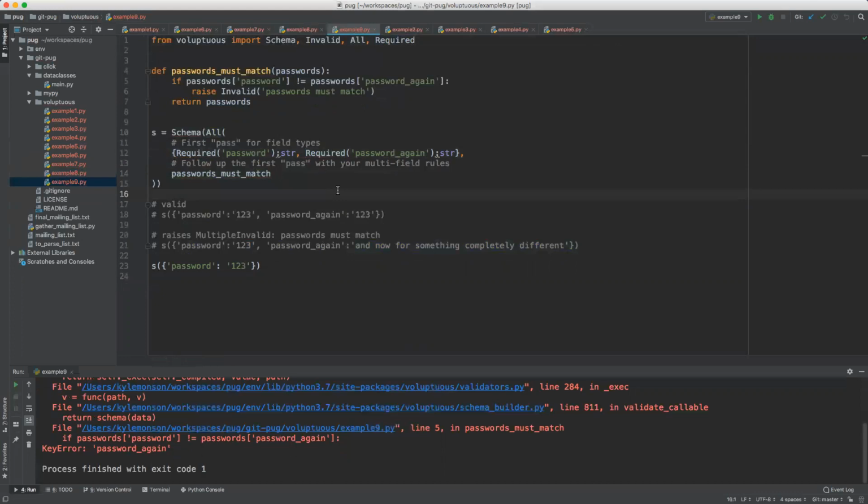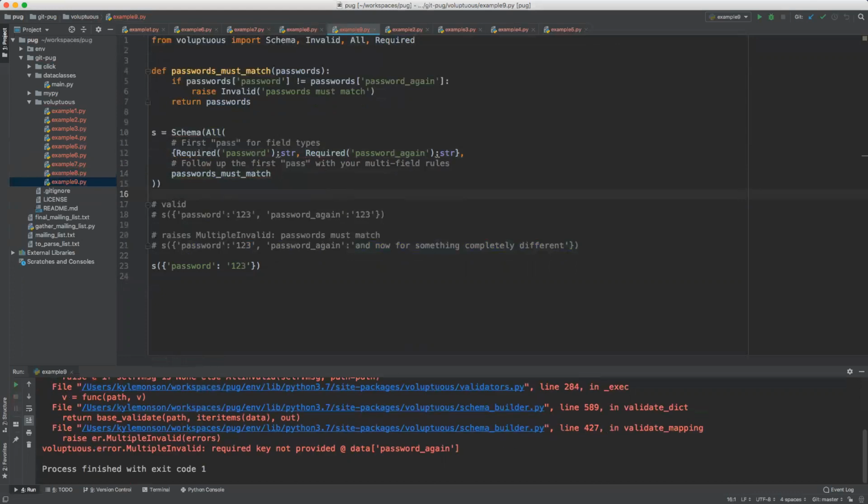Let's run this and see what it does. Required keyword not provided. Okay, so this is actually a better example, because the example in the documentation doesn't include the required field, so we don't actually know by the time we get to our validator that both of these keywords exist, and so this is actually a more correct version of the example.